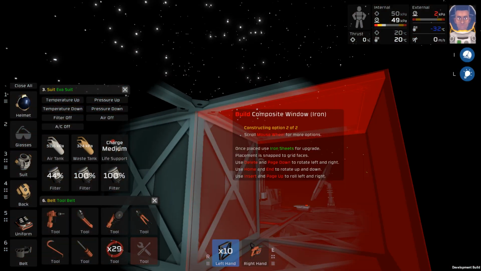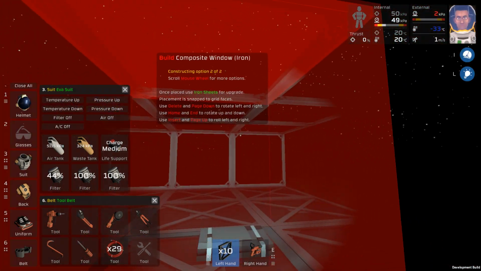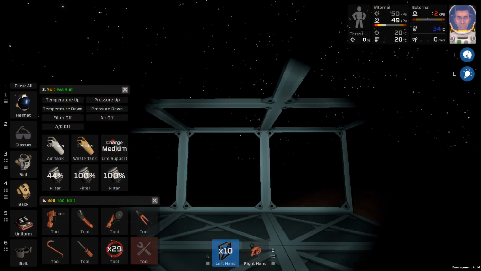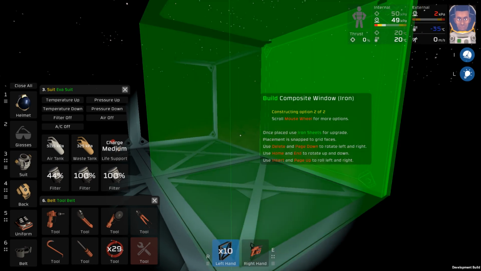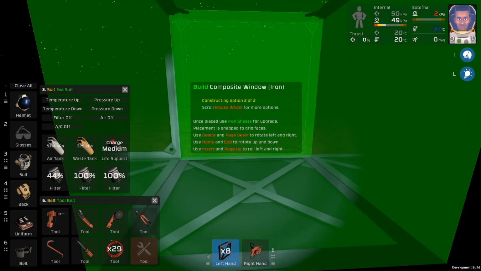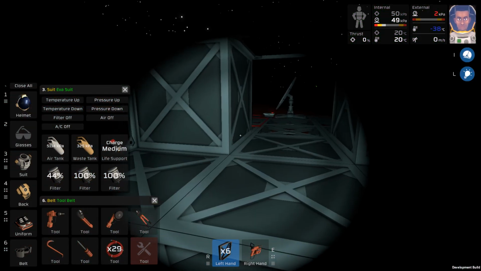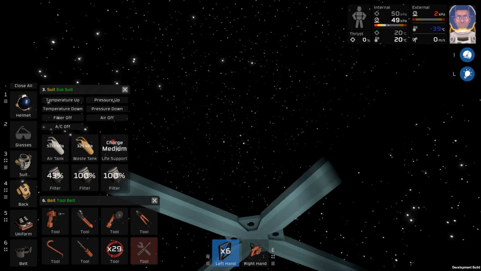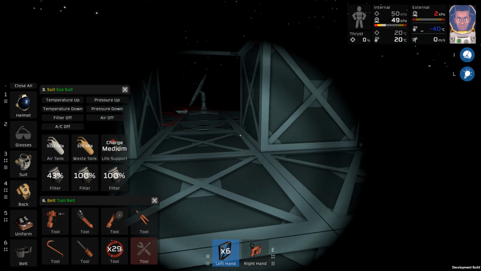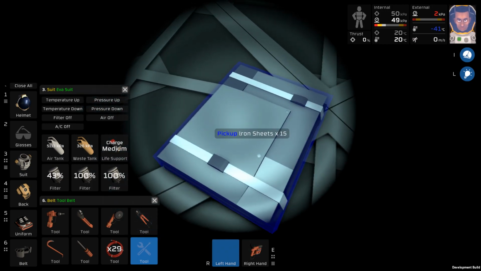And over here, over the airlock, we need to have a wall as well. So I think that's all. Oh yeah, still walls on that side. Composite windows like that, and one over here. That's perfect. That should be more than perfect. I think we are done. If I throw this away and take the sheets.